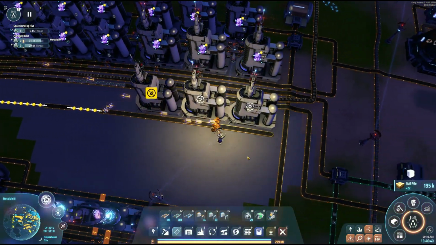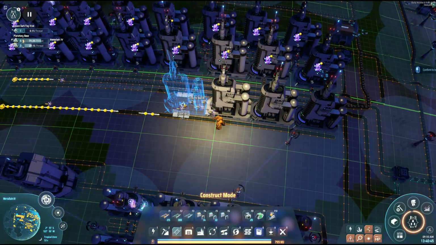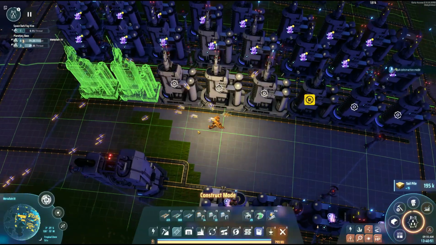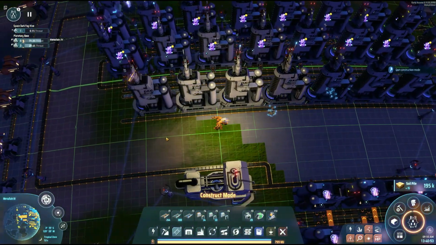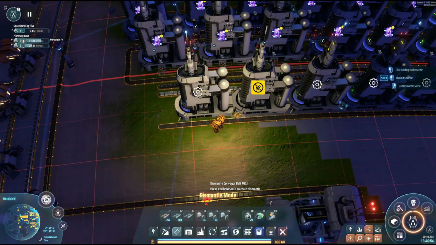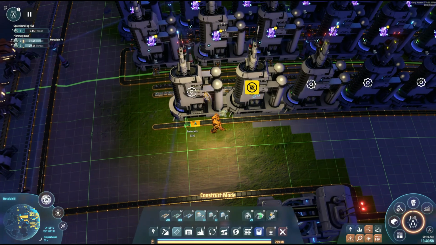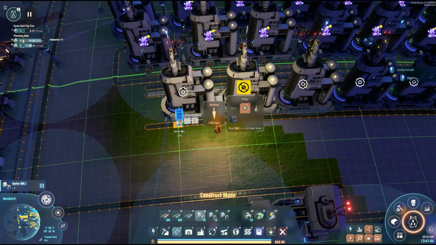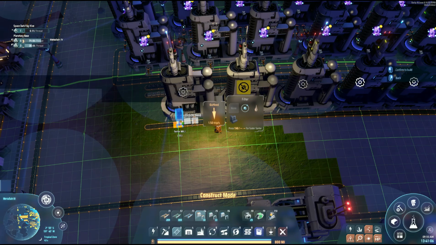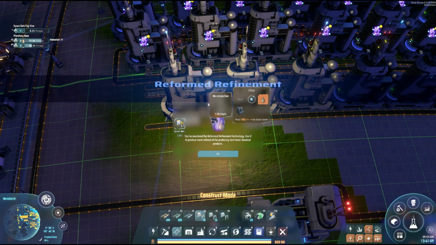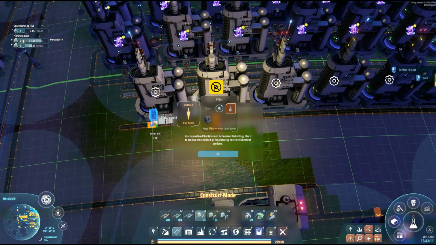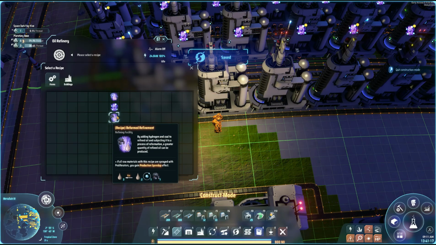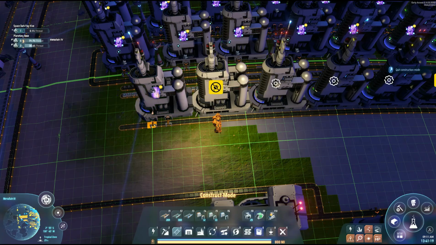Okay. So, let me mark out 8 first. That should be 8. Now I'm going to use the same sort of reasoning for this, where output downstream, input upstream. It's funny that it has these filters, even though I haven't chosen the recipe yet. Okay, perfect timing. So let's select the refinement.